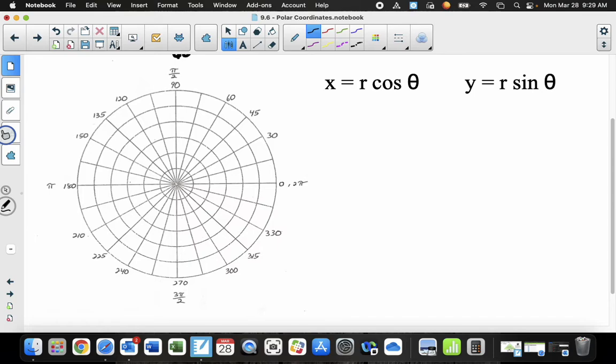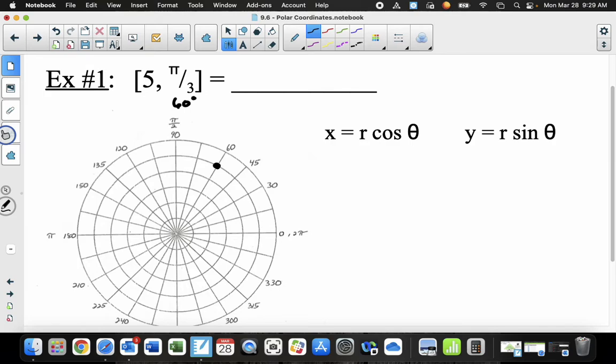So we go to our 60 degrees and we just count out 5 from the center: 1, 2, 3, 4, 5. There's the point right there. 5 comma pi over 3 is that point on our polar grid. For your assignment today, I put together a polar graph paper grid for you and attached it to your assignment, so you won't have to worry about creating this. So there's the actual point that was given.